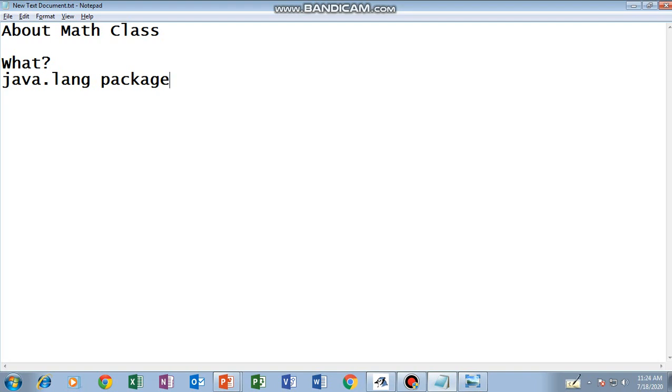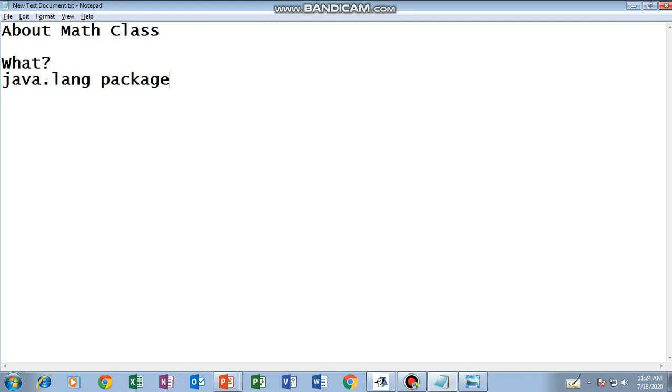After knowing the math class, what are all the methods in this class? After listing all the methods, which methods are there in our syllabus? That is also another question. And afterwards, in the next session, the 12th session, we will discuss how to use those particular methods. So in this session we are going to see the list of methods of math class, what all is in our syllabus, and its uses we will discuss.